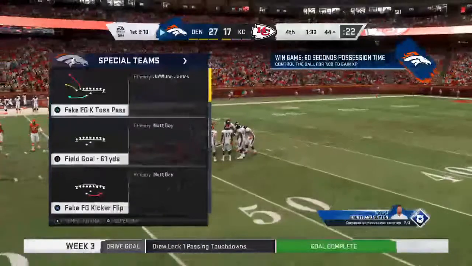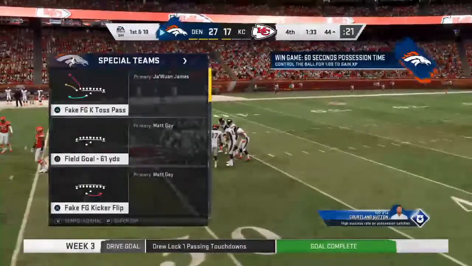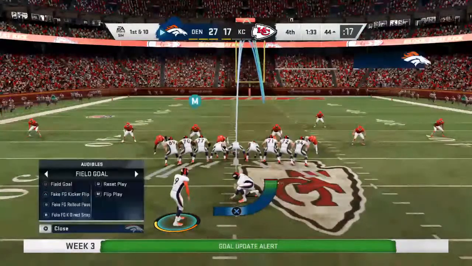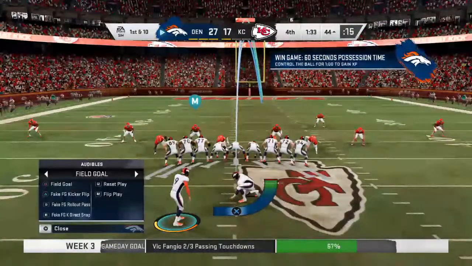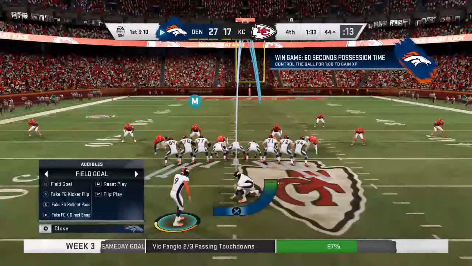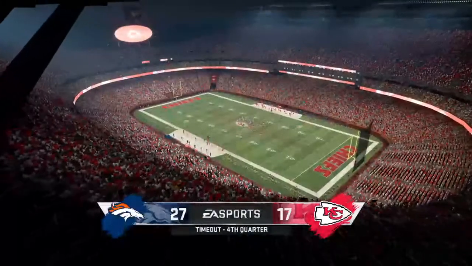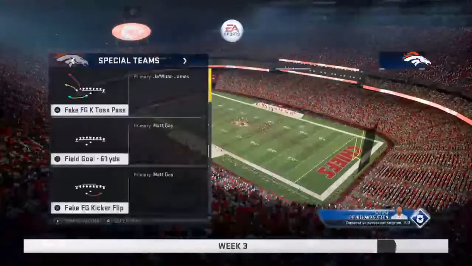Well, their defense did the job. They got the turnover on downs. Now what can the offense do as they take possession? A 61-yard attempt. Now the Broncos are going to call the first of their timeouts, as they'll get a chance to talk it over after picking up the first down.